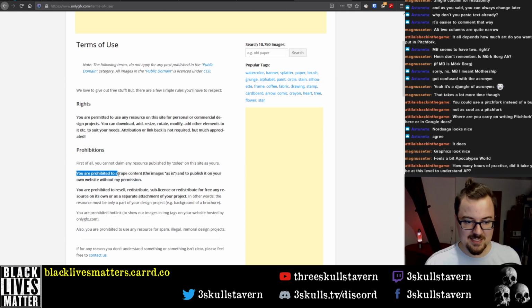You're prohibited to scrape the content. So scraping is something for website use. I'm not allowed to use it as a resource on its own or as a separate attachment of the project, so it has to be embedded into it. In other words, the resource must be only part of your design project, like a background of a brochure. You're prohibited hot linking.